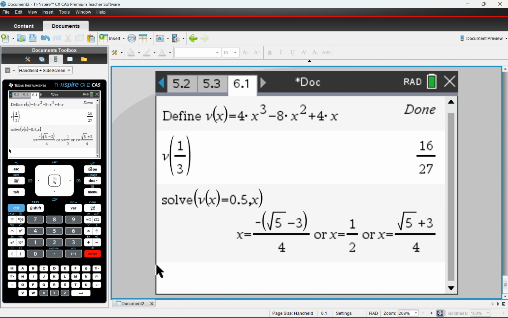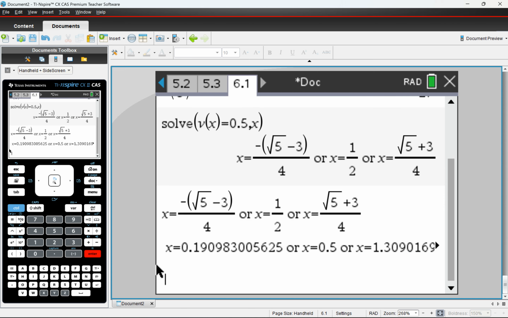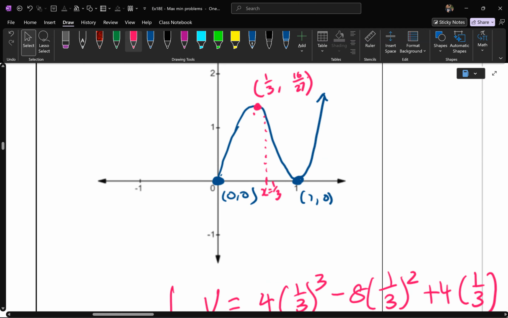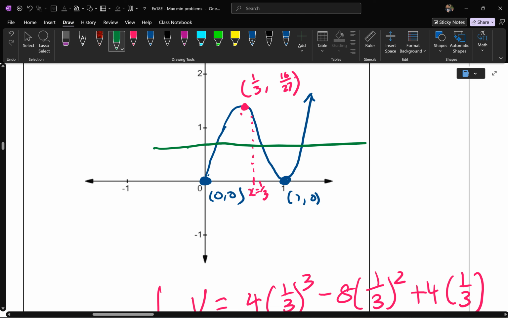Now just looking at the answers there, which ones make sense, or which ones don't make sense? That's at least the first bit. Minus 1, it's going to be negative, so cross that one off. Remember the restriction was between 0 and 1. So we're going to check, is this bigger than 1 or not? Here we go. It's bigger than 1, which was predictable because where's that 1.3 coming from? See, half is somewhere here. That's where half is.